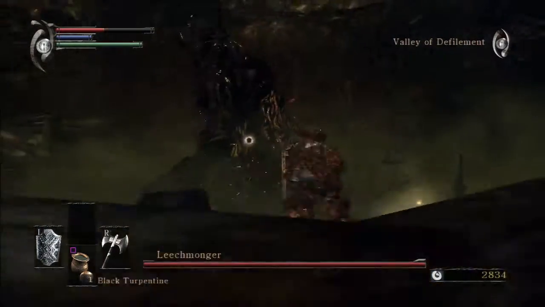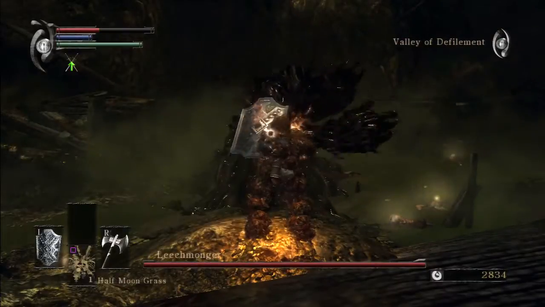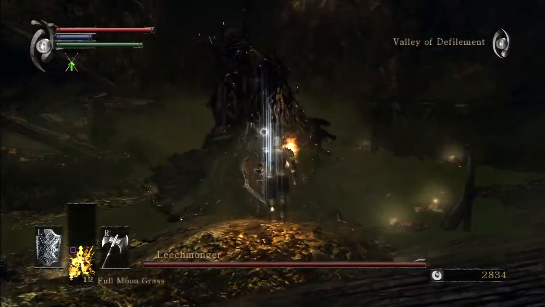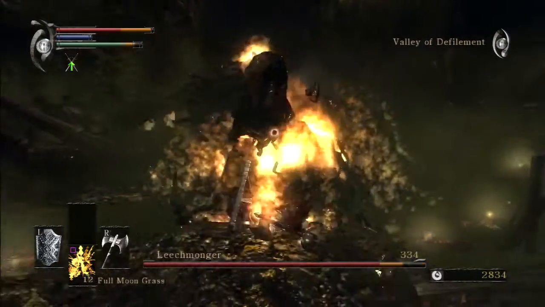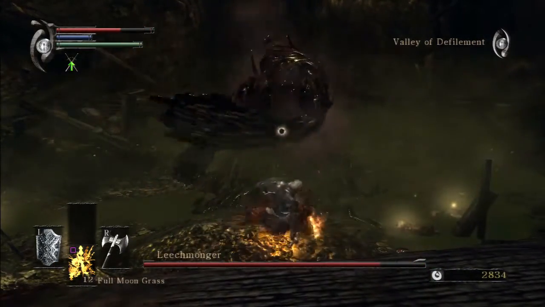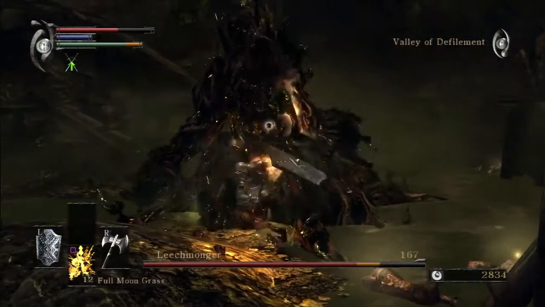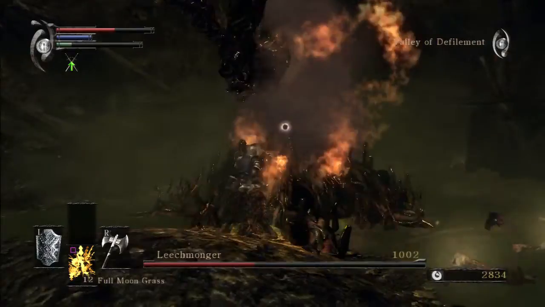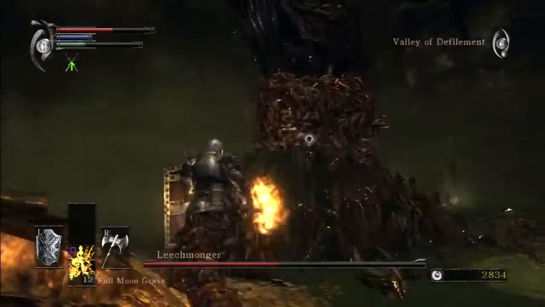Now I got leeched right there. You can see how fast my health is going down on this new game, as opposed to my jacked up character on New Game Plus 4. And just look at the damage that this black turpentine does. The difference between black turpentine and turpentine is black turpentine does a lot more damage, but only lasts 30 seconds.